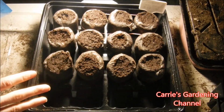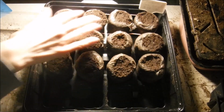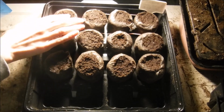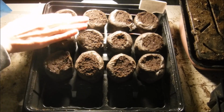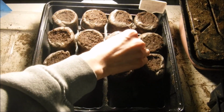Okay, so these are done and they soaked. I poured the excess water off of them, and I already fluffed the soil on most of these. Now you'll notice on your peat pellets that they'll have this hole in the center here. And what you want to do is just take your soil and go ahead and firm it over like that, and then you're ready to plant. This one here needs a little extra, and pull your netting back here.